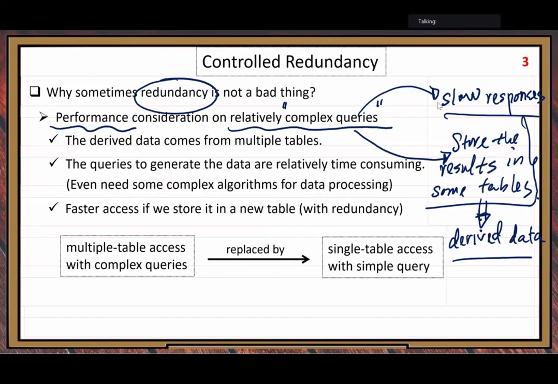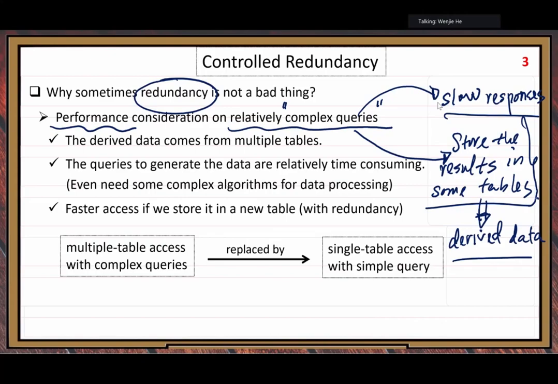But we can understand it as the basic idea of the Google search engine already. Not necessarily complex queries, but time-consuming data processing work. So this block in the Google search engine is a sequence of complex data processing operations, not necessarily queries, okay?